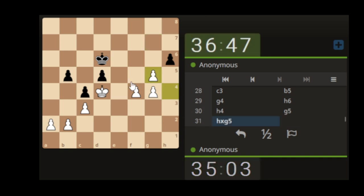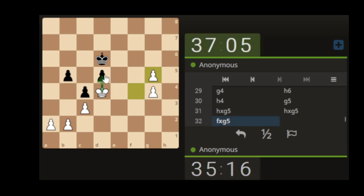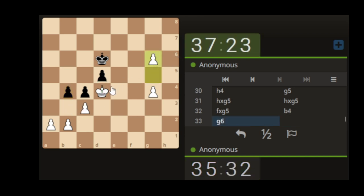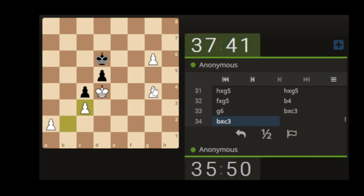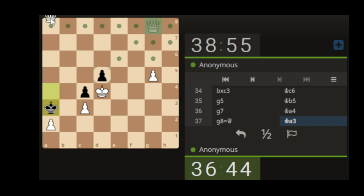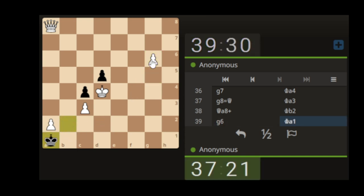That was like that game where I fluffed up but it was reversed — we got the queen back. Rather than take we could push up, but I think we can just push because this can't save this pawn now. Let's capture. Got to concentrate so it's not getting that pawn. We might as well go and get a queen; he's got plenty of space to move but he should really resign now.